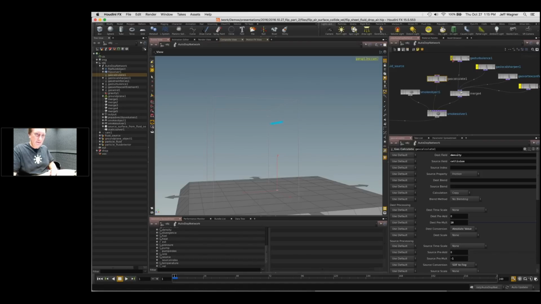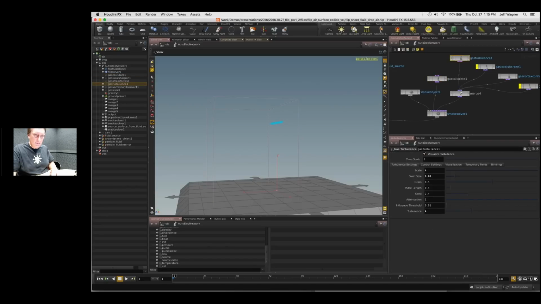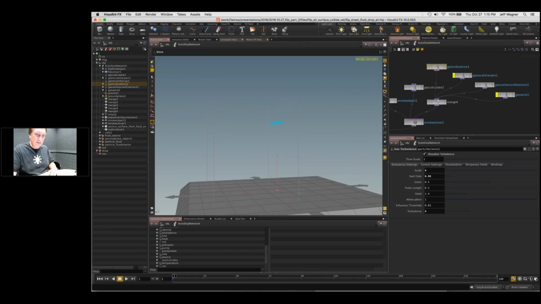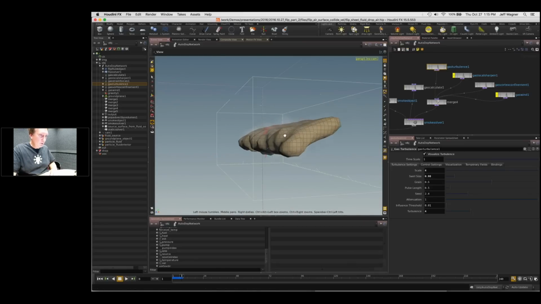So if I go to the gas, enable the gas turbulence, and now I can put the turbulence exactly where I want it to go. I'm just going to turn off the visualize on my vortex confinement and turn on the visualize on my gas turbulence. Now, with the gas turbulence, I need the turbulence settings, pretty high scale of 4. Swirl size is a bit small. But if I press forward, you'll start to see that I can apply the turbulence wherever I want. You can see there's some on the ground as well. And let me zoom in on that. So now I'm applying turbulence to the fluid as well.